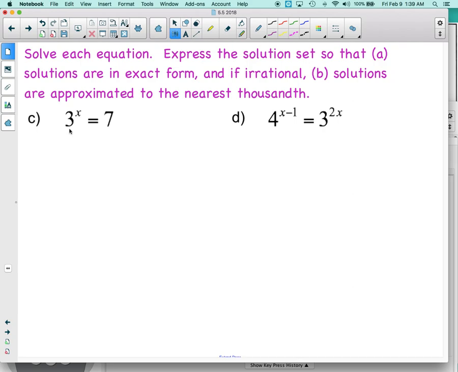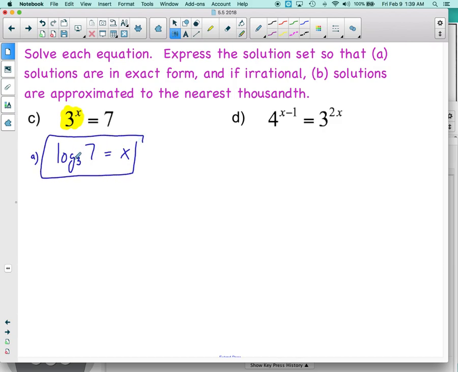So just like last time, we want to isolate that power, but we notice that on C here, the power is already isolated, so that part's already done for us. That means we can go straight into the transformation part, where we write a logarithm. The base of our power becomes the base of our logarithm, so we have log base 3. The answer to the problem becomes the argument, so log base 3 of 7, and then the exponent becomes the new solution. So step 8 is actually already done for us, because there's x solved for, and this would be the exact solution.